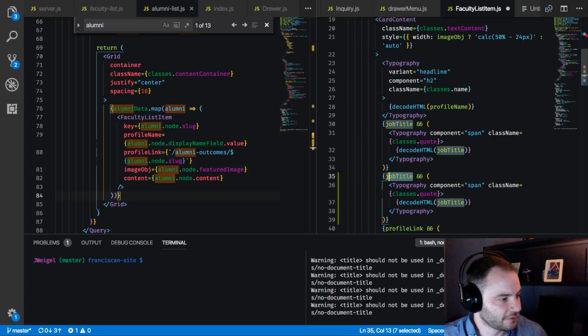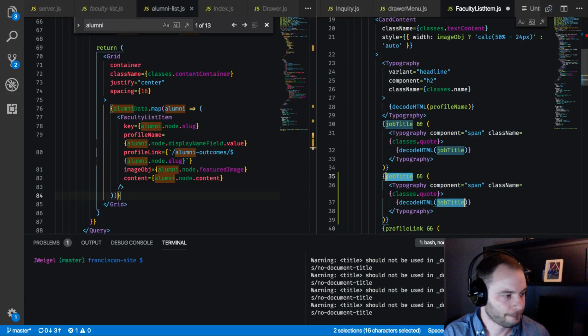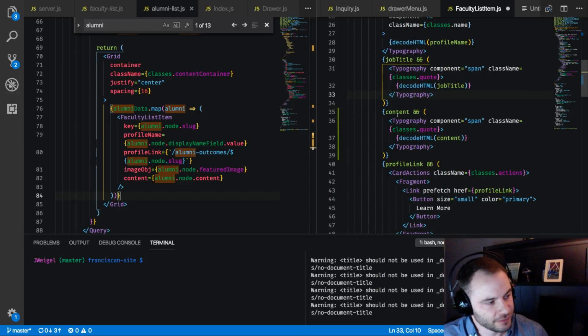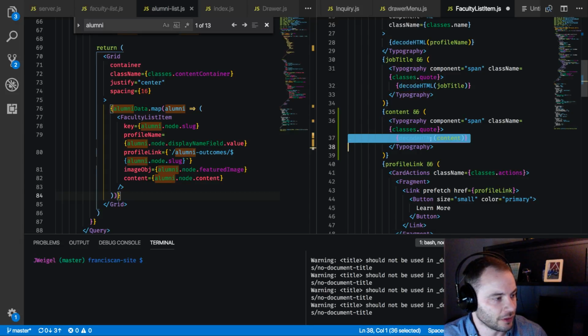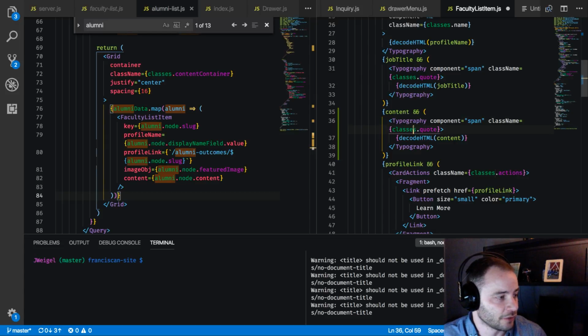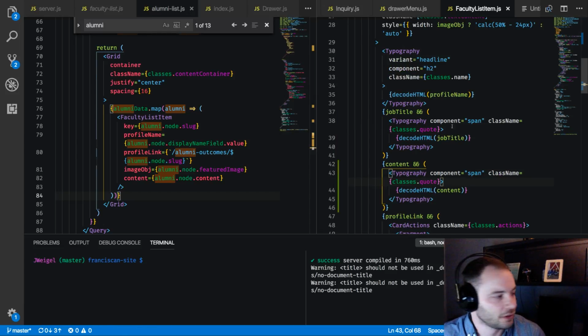Here's what we'll do. We're going to check to see if content exists. If it does exist and we've passed in content as a prop, then we're going to render this component. Okay, we're going to render content. We're going to pass it through this decode HTML function, and right now we have typography going as a span. We do have some styles going on that. We'll probably change those styles, but for now this is just a test. So let's see what we have.